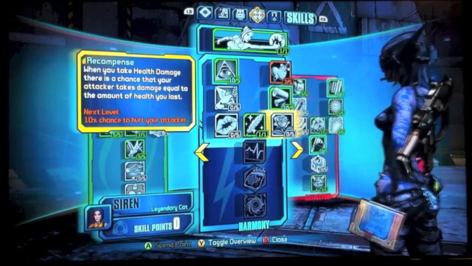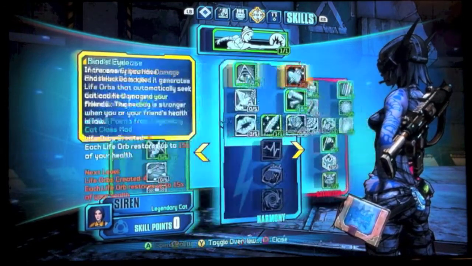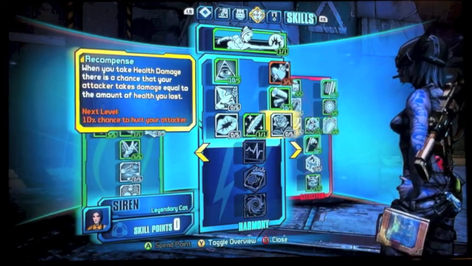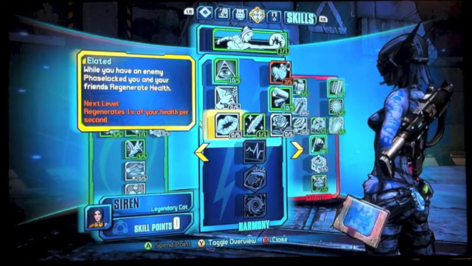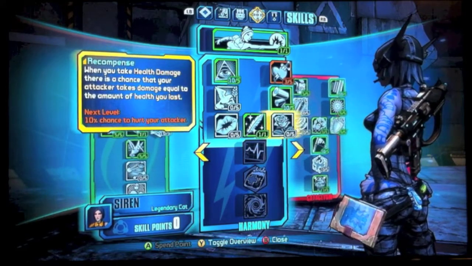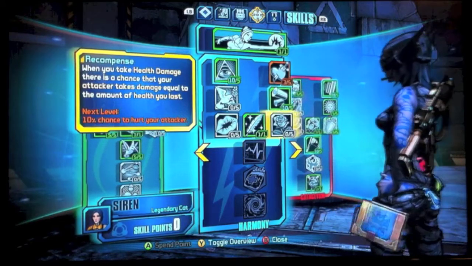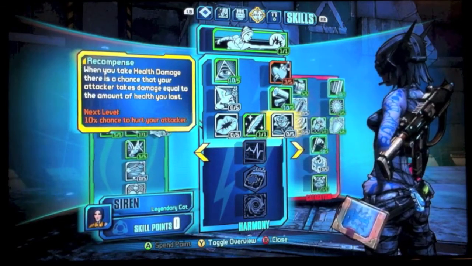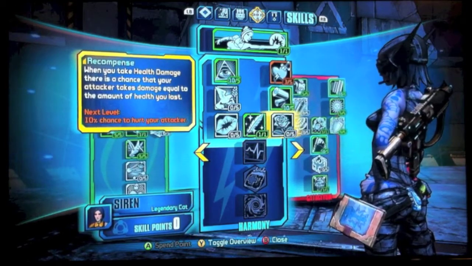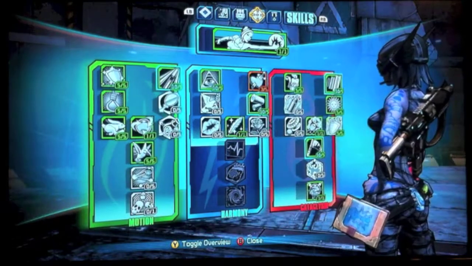After that, you'll probably have like 3, or if you didn't put anything in ward, you'll probably have 8, and feel free to spend them in whatever you want, because that's pretty much all the damage you can do, unless you want recompense, which whenever you take health damage, is a chance that the health damage you took will go to your attacker, just for some more damage. But that's pretty much basically the build, and I'm gonna put the overview of it up.